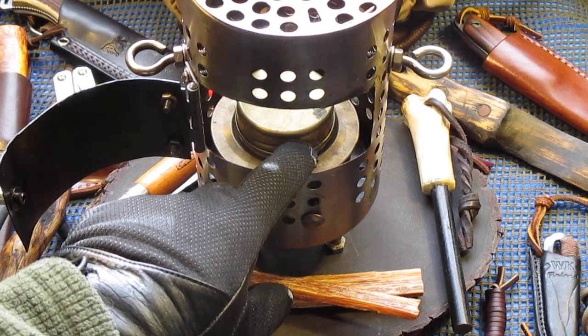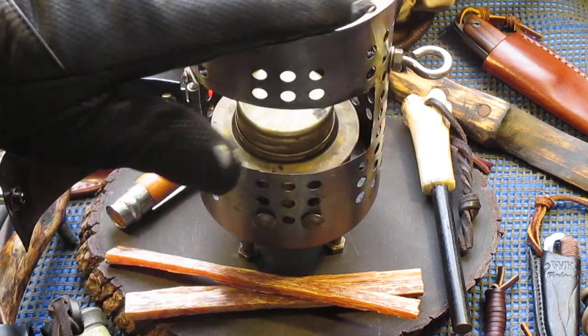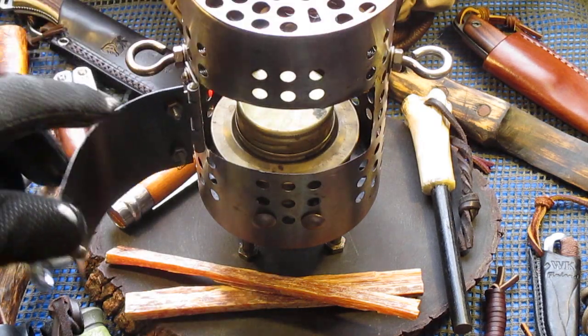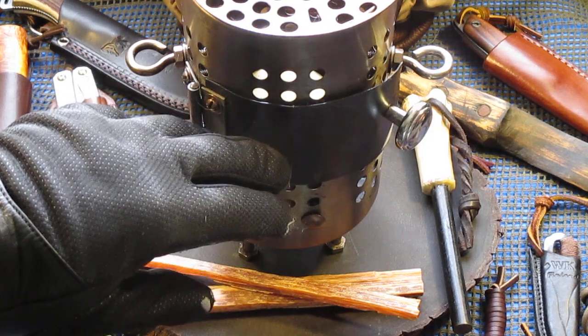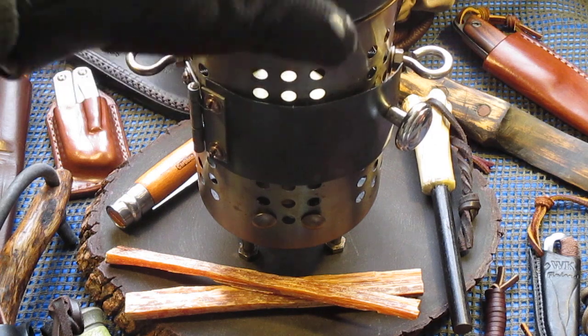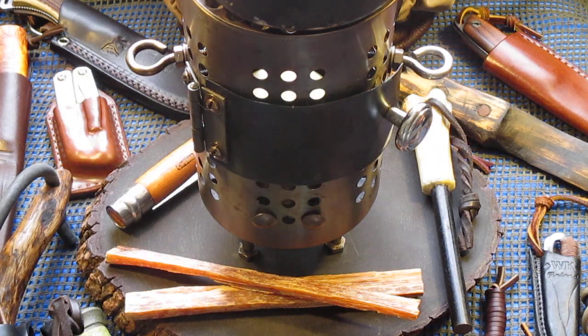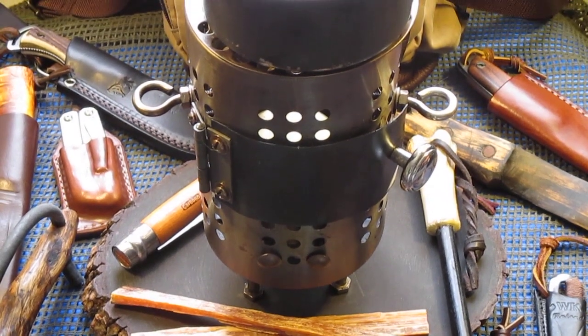You light the Trangia stove from in here, and then once it's at its full bloom, flames usually come right up to the top of here. Just close that door. Put your pot on top. Boil your water, cook your food, and again, because of the hole system, it generates almost little to no smoke. It's pretty amazing. I was really surprised at how efficiently this little guy burns, and the temperatures that are reached while doing so. It's pretty neat.